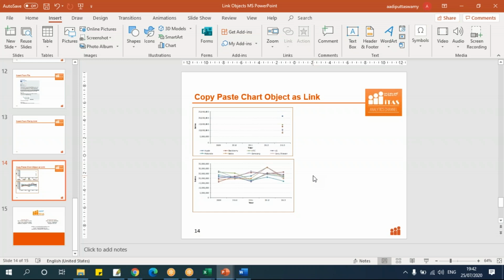But in the next session, I'll tell you. Now the problem here is, if the source file is not there, if the link is not proper, this will not get updated. But there is another way. By using macros, I can update all these slides, which is actually, say a slide which is already developed, or say a presentation or template I have.